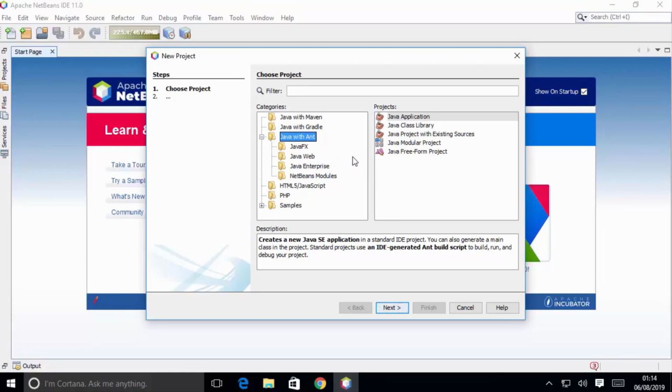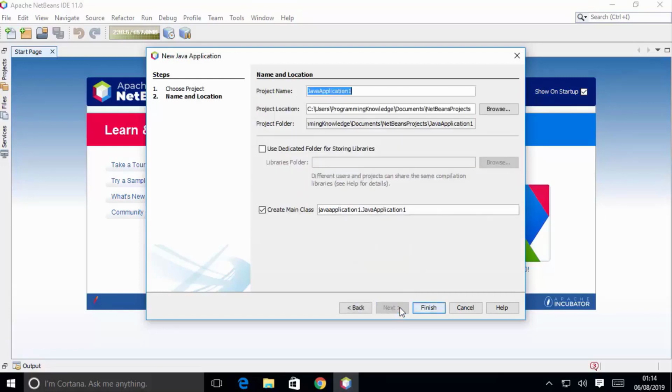What we want to do is create a simple Java application. So I'm going to choose Java with Ant here, and then choose Java application and click next. You can see the name of the Java application is displayed here. You can change the project name, for example, Hello World, and then I'm going to click on finish.